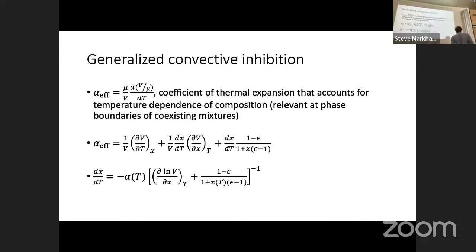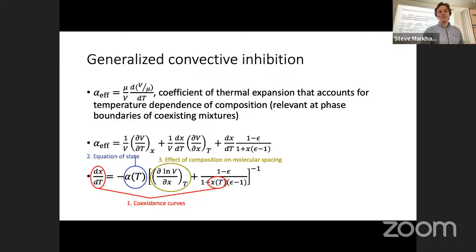So in this system, you can't use the formulations of convective inhibition that have been explored before, which assume that it's an ideal gas that behaves as an Arrhenius relationship. So I just wanted to prove that in the general case, this same effect can exist. And what I do is I define this effective coefficient of thermal expansion. So when do things convect? They convect when the coefficient of thermal expansion is positive. Therefore, hotter materials are less dense, and therefore a hotter material of the same substance underneath colder material of the same substance will be less dense under more dense. That'll be Rayleigh-Taylor unstable. You'll have overturning convection.